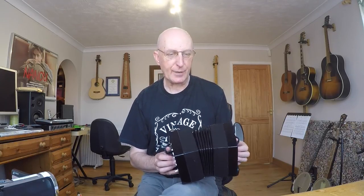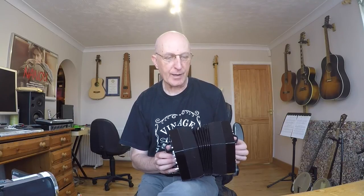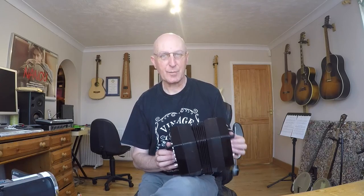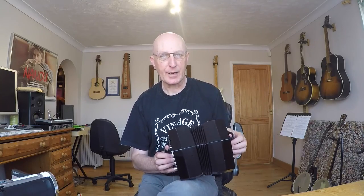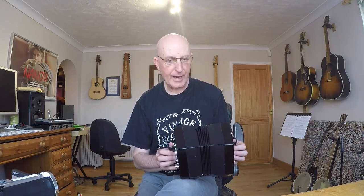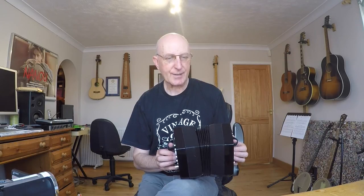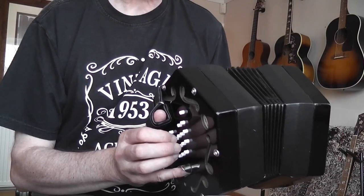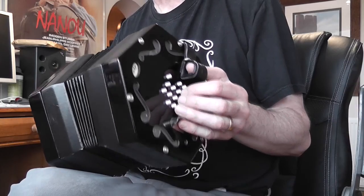The E occupies two cells and so it takes up the whole of beat 1 and the half of beat 2. In the world of musical notation that E would be a dotted crotchet - a crotchet plus half as much again. Then we have D, then C. The D is held for two beats, takes up two cells, and the low C is also held for two beats.